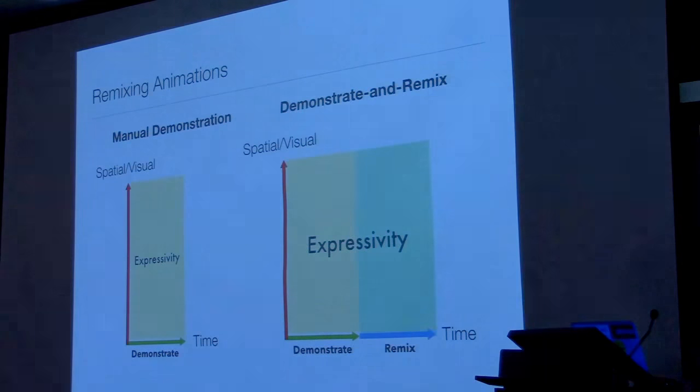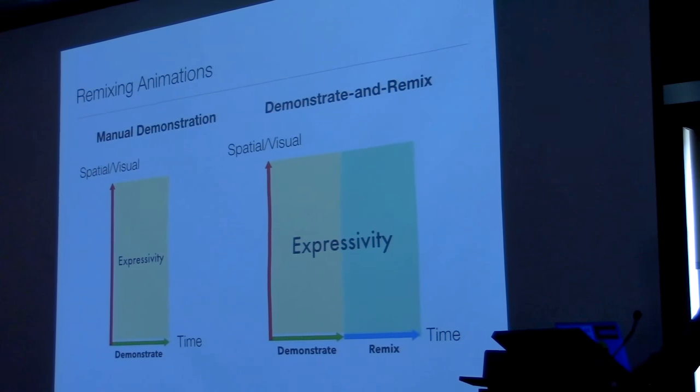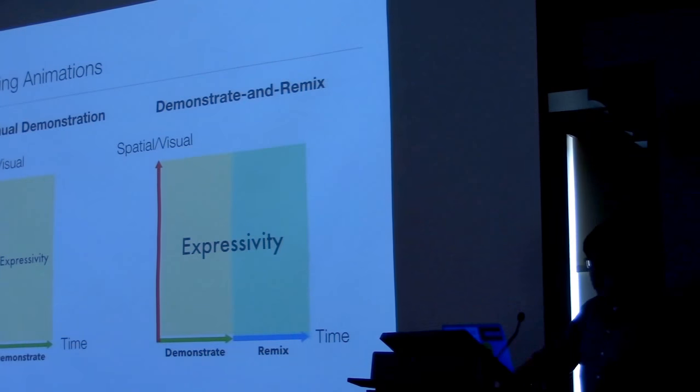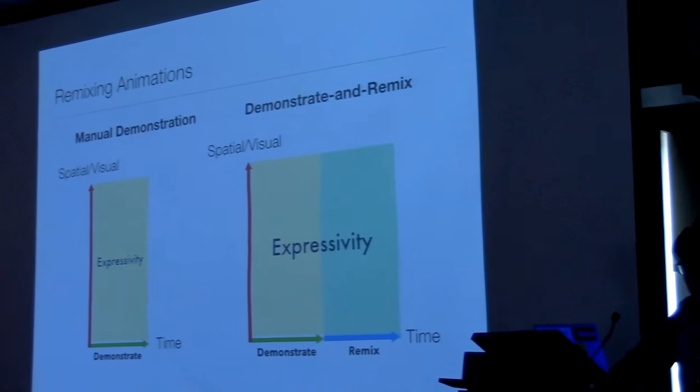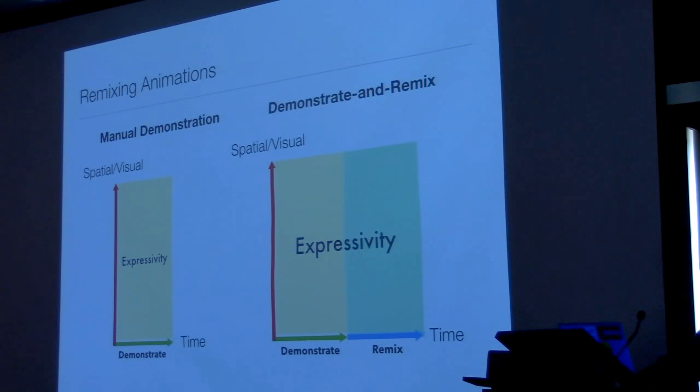So having the remix function is to address the issue of limited motor function when manually demonstrating interactive behavior. For manual demonstration, an operator has expressivity in the spatial visual dimension as well as the temporal dimension, because they can change something in the canvas and they can demonstrate over time. But there are certain things that you cannot do, and by having the remixing function, a worker has control over the temporal dimension of the recorded animation that allows them to be more expressive and create more complex behaviors.